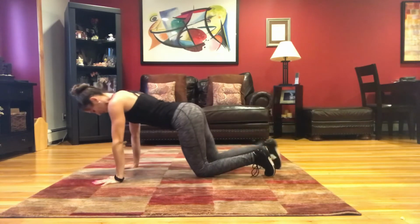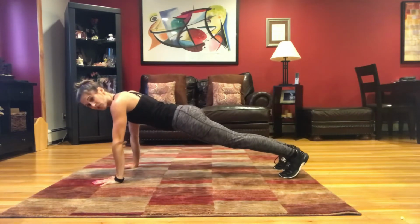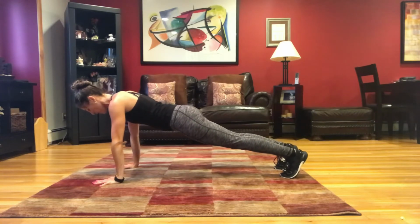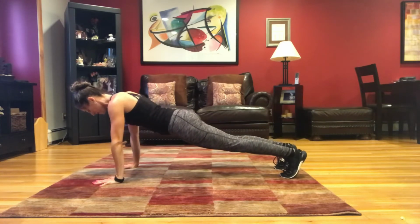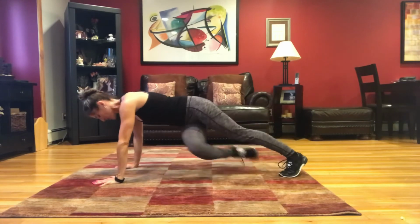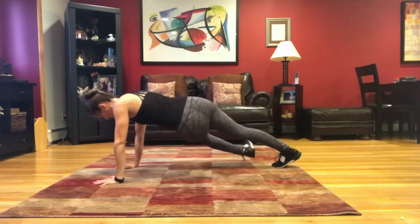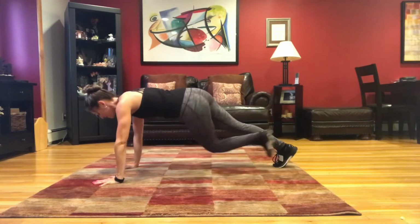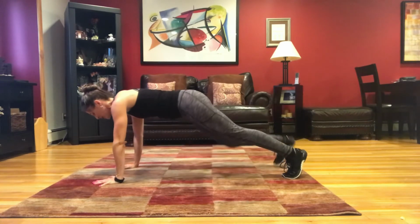Let's set those exercises, starting with that full plank position, hands directly underneath the shoulders, nice and strong, engaging that core, getting set to rotate and kick underneath the body. First exercise right here. Rotate and kick. And again, if that is too much, you can come to your knees. Instead of a kick, you're going to rotate the knee.